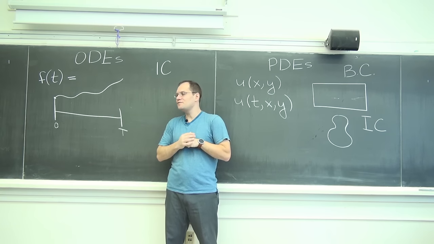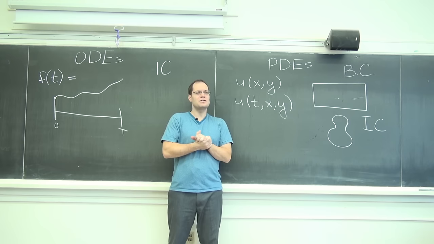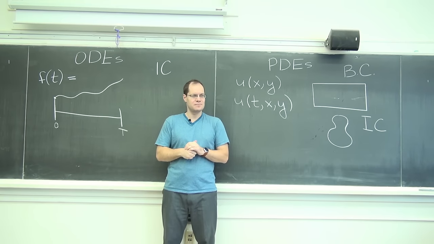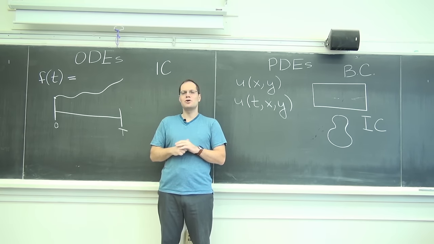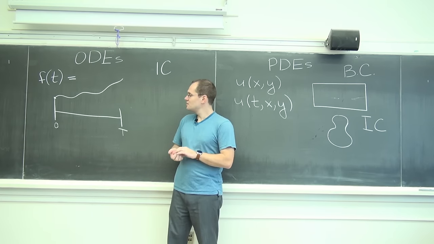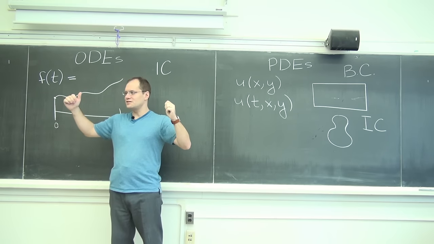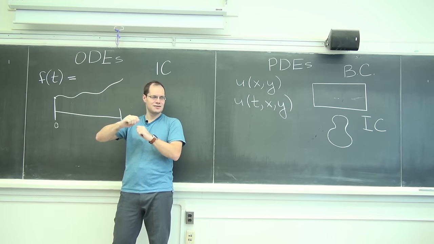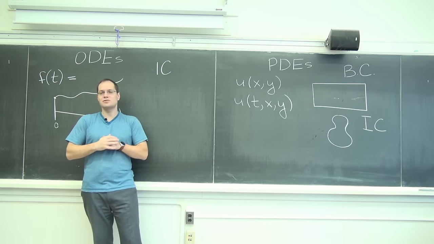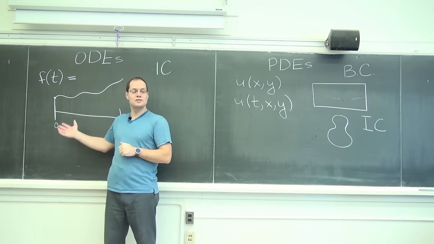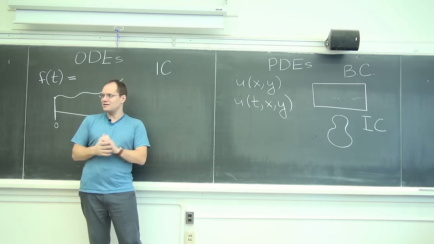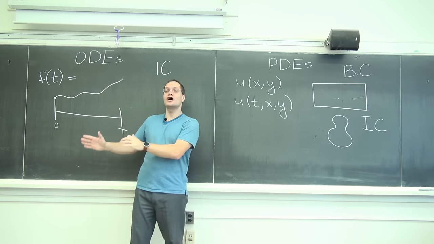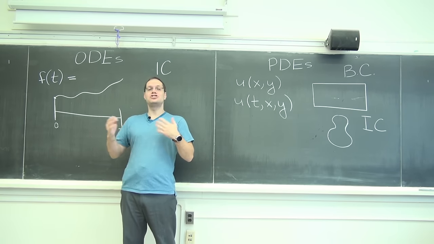In ODEs, initial conditions are kind of an afterthought. They're kind of an afterthought, because you can typically solve the equation in such a way that you solve it for all possible initial conditions. So you'll have some undetermined constants in there. You will solve it for all possible initial conditions. And then at the end, you'll say, well, here, I've solved it for all possible initial conditions with some undetermined constants. Now I will actually go ahead and look at my initial conditions and adjust those constants so that my solution satisfies the initial conditions. It's almost an afterthought. It's the boring part of ODEs. The fun part in ODEs, if you do it analytically, is to find that solution, that expression that captures all possible solutions, regardless of the initial conditions. And that is called the general solution.